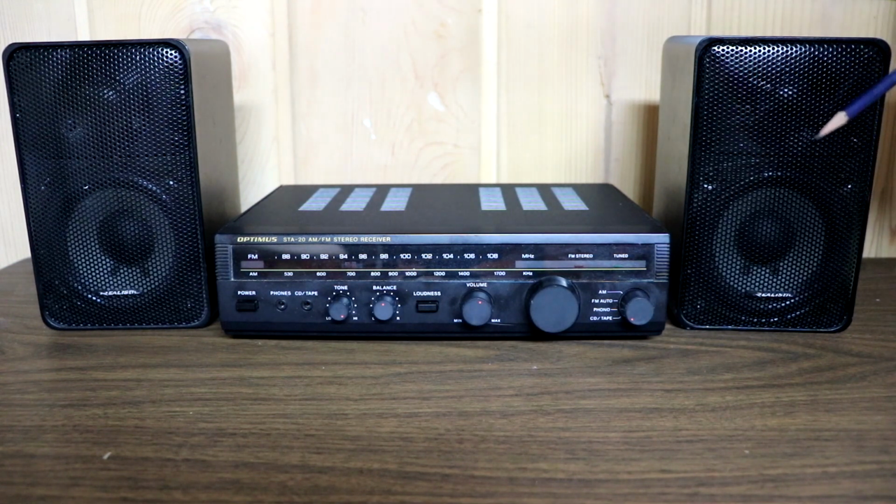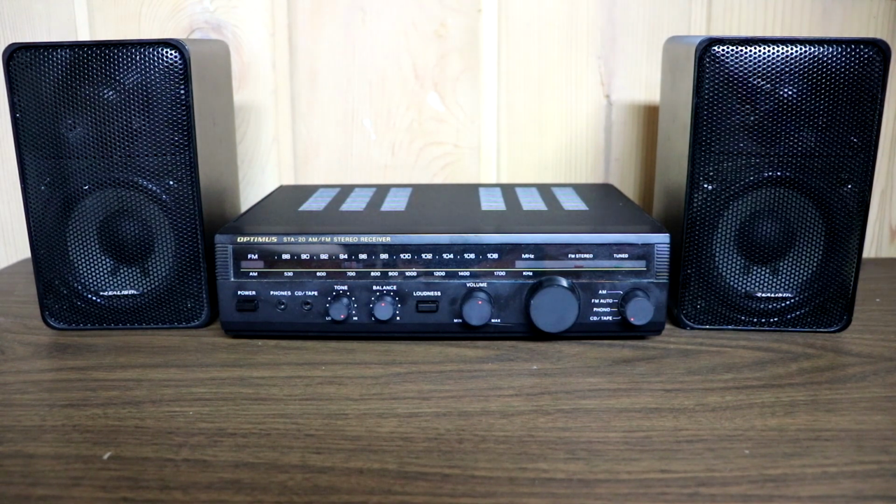Then we have the famous Minimus 7 bookshelf speakers. I know there's a cult following for these. I owned a pair of these back in the day. I also owned a pair of Canton speakers, and I preferred the Cantons over the Minimus 7s, so I got rid of the Minimus 7s.